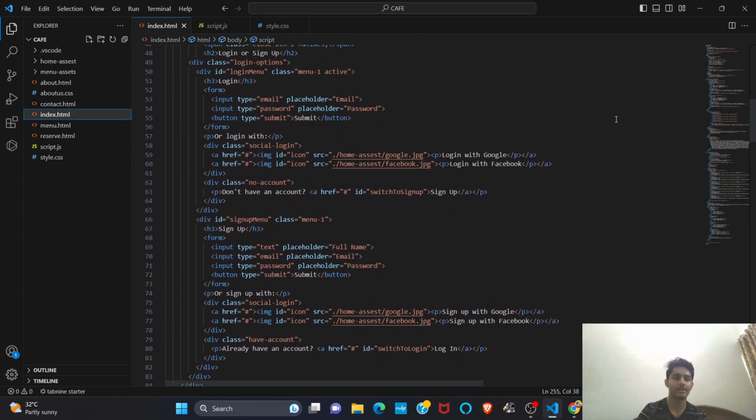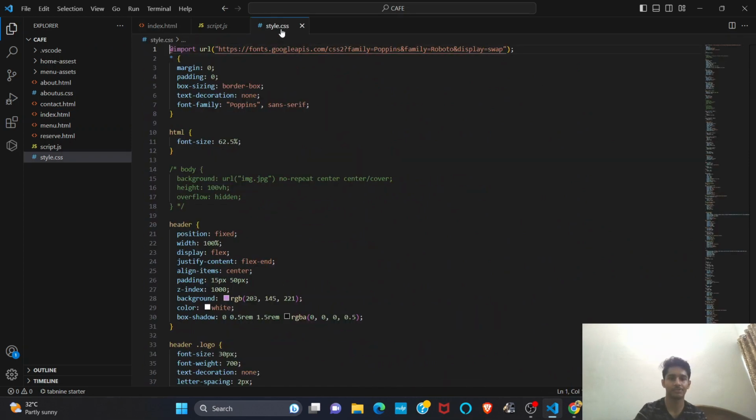Then let me show you the main style page, the style.css, where we have included the styling of the main homepage. So this star indicates the universal, the whole web page styling. And we have imported some Google fonts over here, as you can see, imported from Google APIs. We have given the basic styling, such as font family, box sizing, margin, and padding.